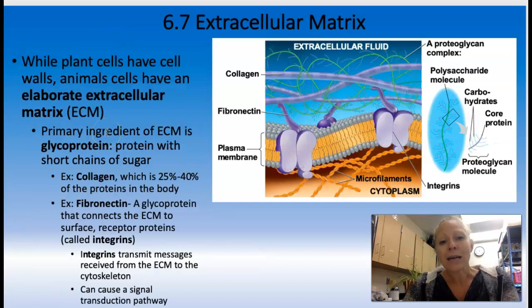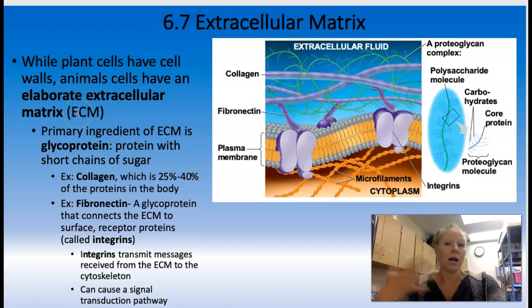Outside of the cell wall, we have the extracellular matrix, well, in an animal cell. For a plant cell, the extracellular matrix is primarily that cell wall. For an animal cell, we have the ECM. We're going to say ECM for ease of speaking. The extracellular matrix is a matrix, which means there are a number of components all working together.